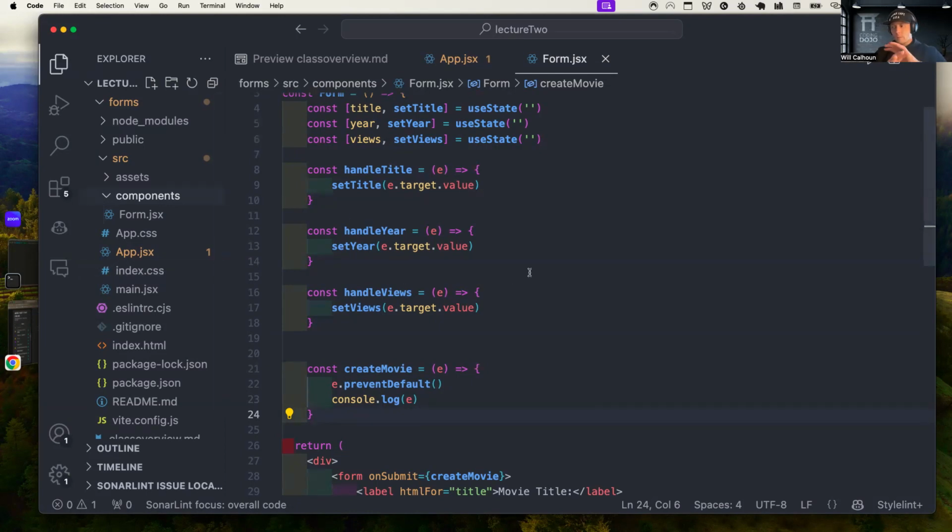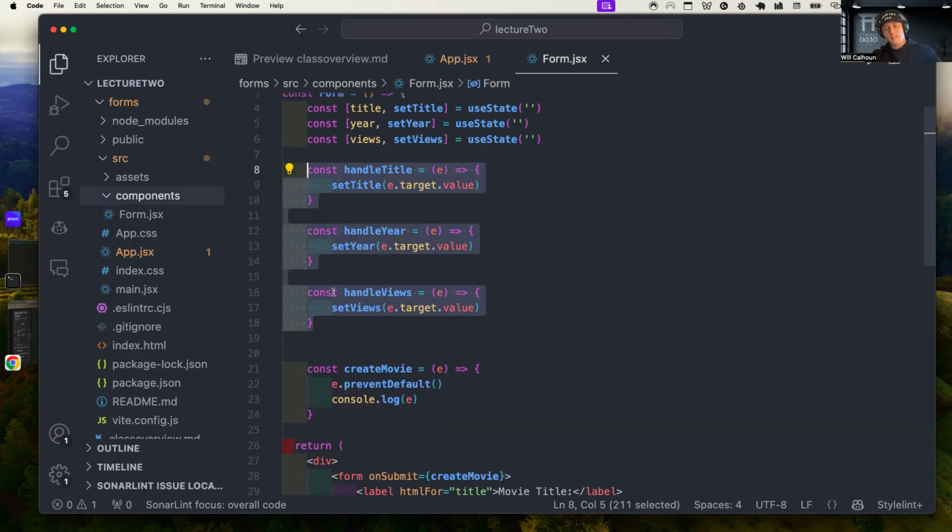Cool. From a high level, what I also want to communicate is this allows us to update the data, right? So you might be asking yourself, well, why do we do create movie? Well, as we start dealing with validations, as we start dealing with data, sure, it doesn't matter if our state gets updated. If we're actually going to send something to the database, we're probably going to have some sort of validation, some sort of way to assure that the data is good, right? It's not an empty string. If it's supposed to be a number and they put something weird, if it's a release year and they put 2080, we know that hasn't happened yet, right?